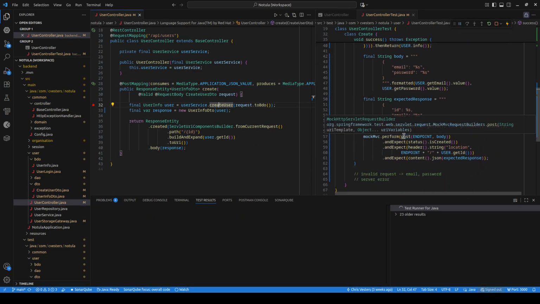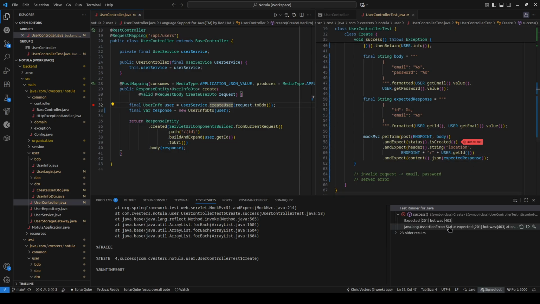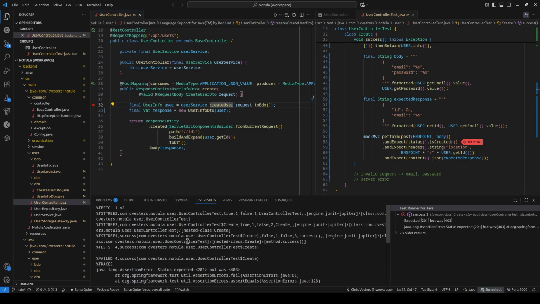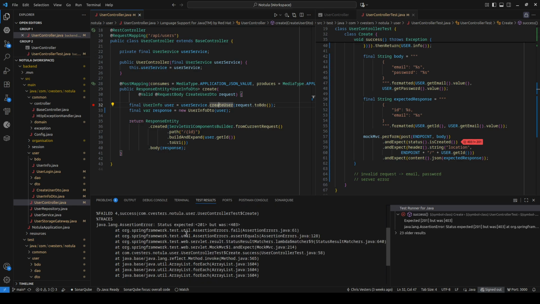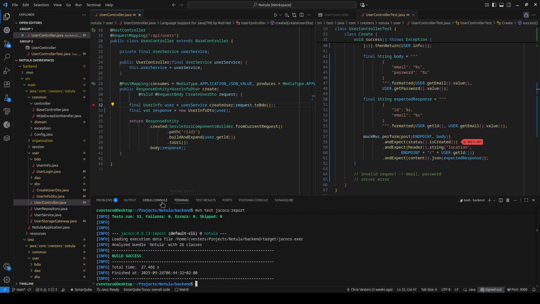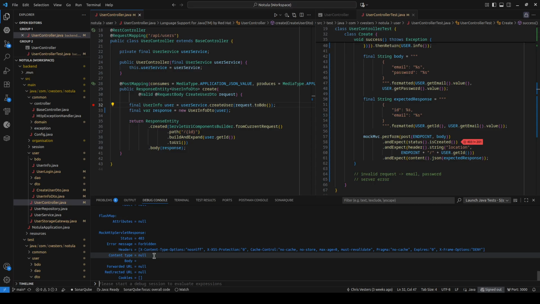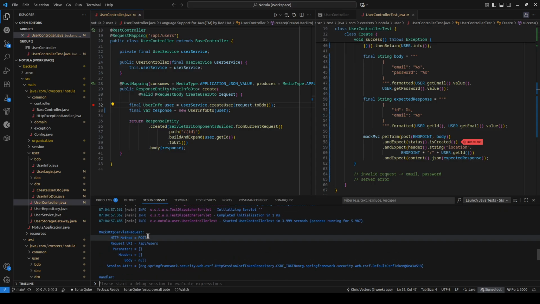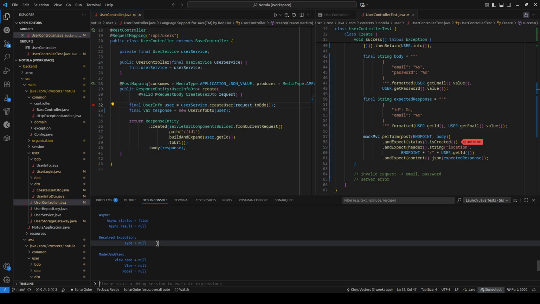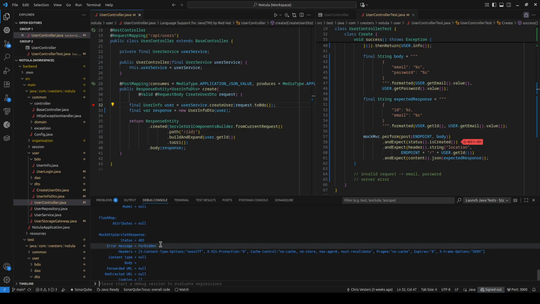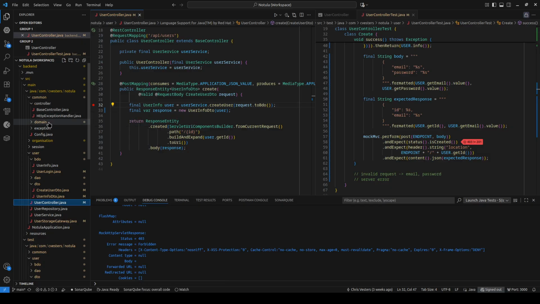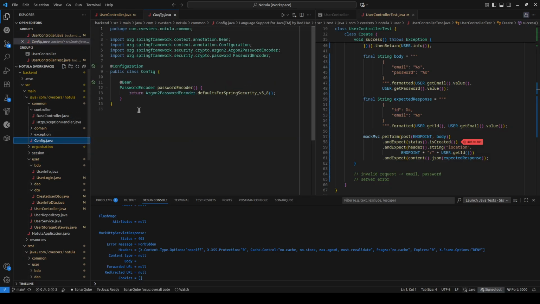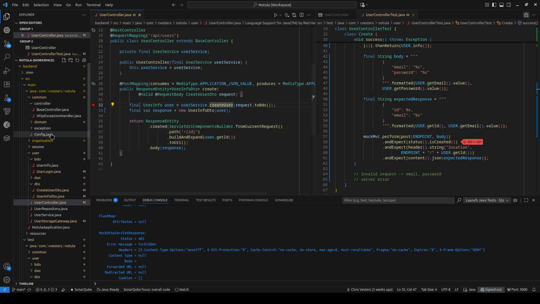Sometimes it can really be as simple as, oh, you forgot to say that it was JSON. Indeed. Why is this forbidden? It doesn't show me much information. Here is more. Here, okay, there's more information. Debug console. What do we have? It literally says 403 forbidden. I don't have anything set up in my config, I think. I just have a password encoder, yeah.